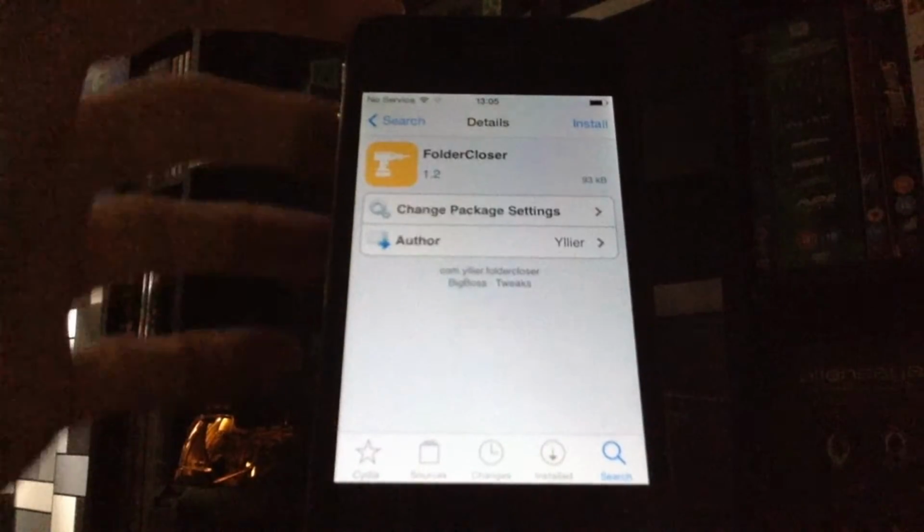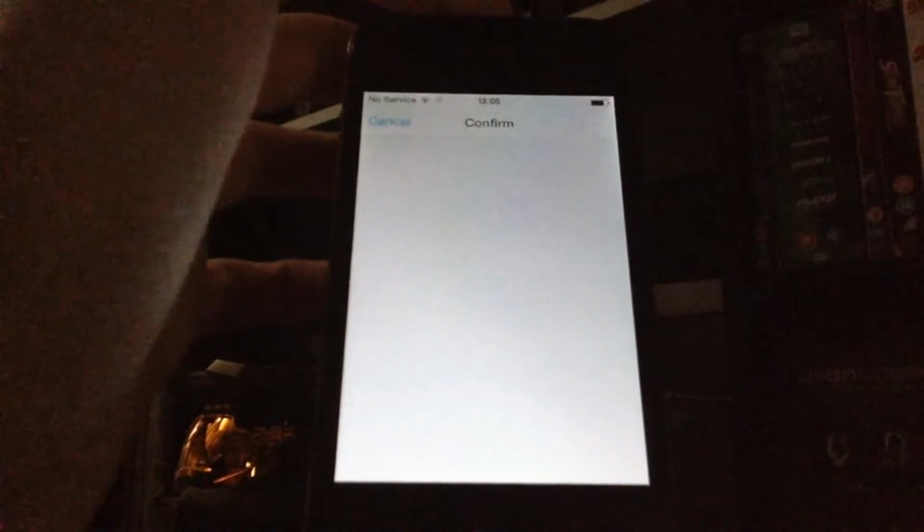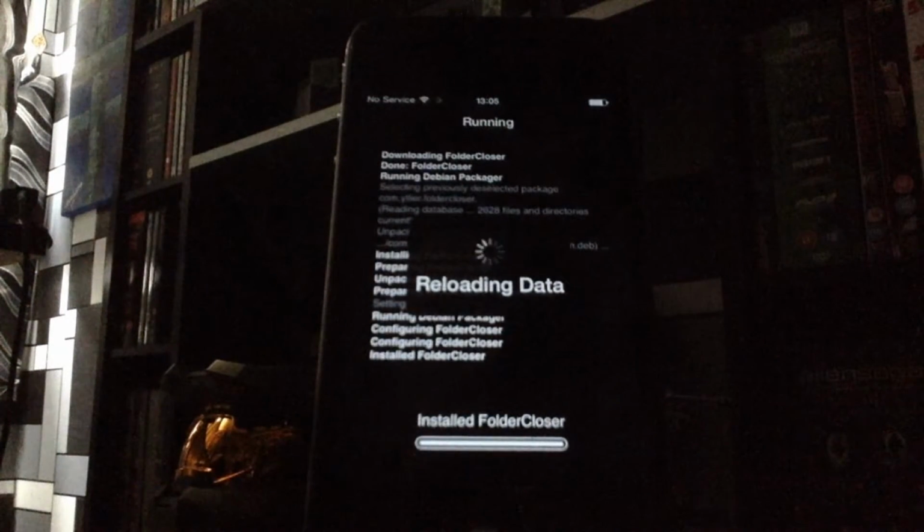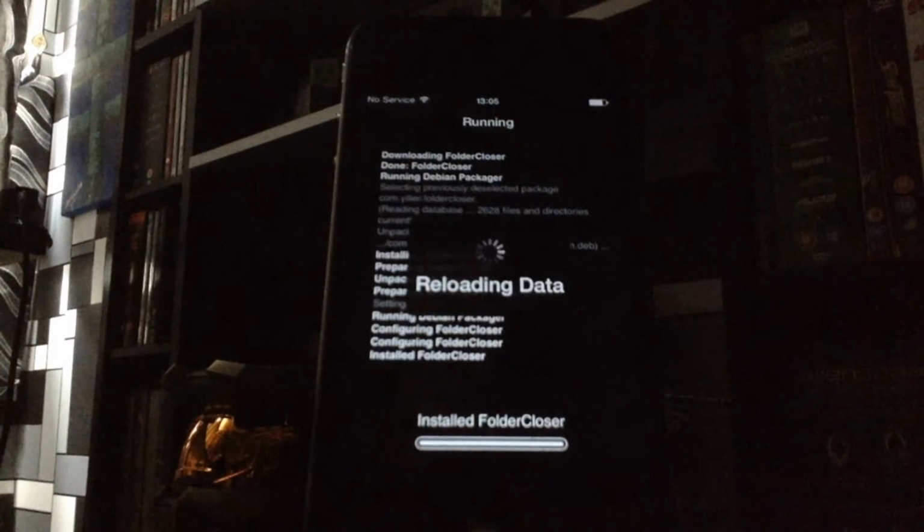Click on that, hit install, confirm, and then you'll see a load of coding come on the screen which you don't need to understand. That's actually what it looks like when you install a tweak. But anyway, that will reload now, and it will ask me to restart the springboard, I think.